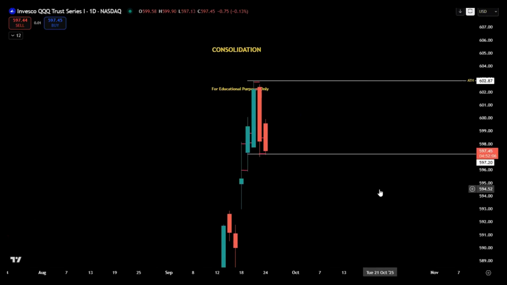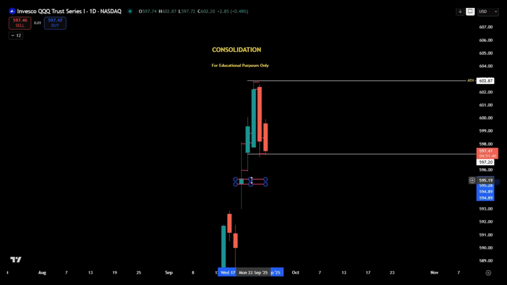So if you're trading lower time frames, always pay attention to what's happening on the higher time frame. That is always going to be your guide and your gauge. Days like this one are tough to trade. It's not going to be perfect.